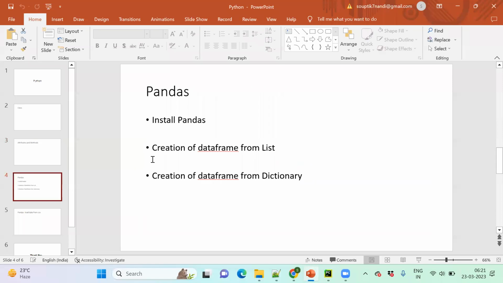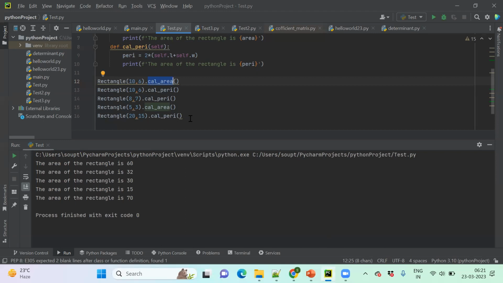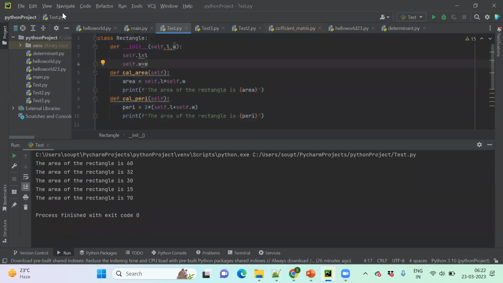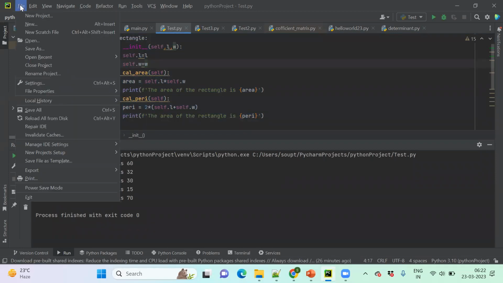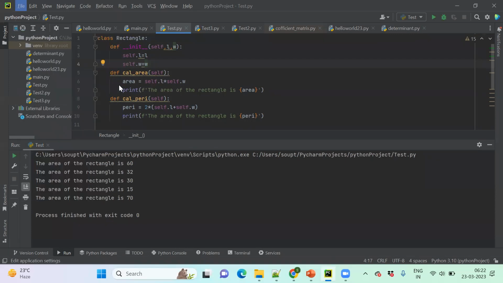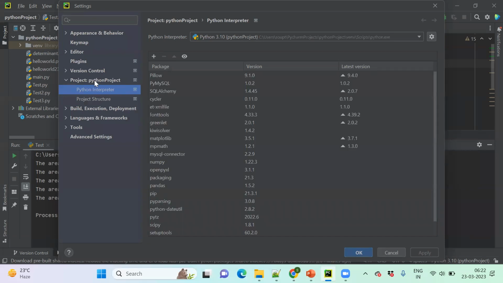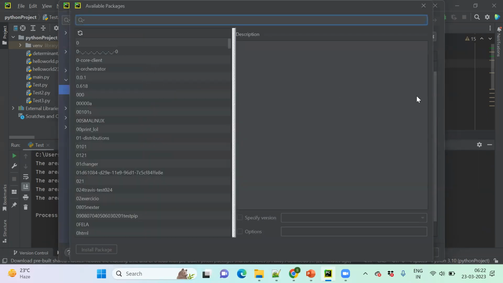Okay, now we'll be moving on with pandas. Pandas is one of the external packages. So if we are using PyCharm, how do we install pandas? Let me just remove everything. I hope everybody has learned it. Go to File, go to Settings. In the Python project, there should be a Python interpreter. In this module, just click on this plus button. If you are a new PyCharm user, click in this way.